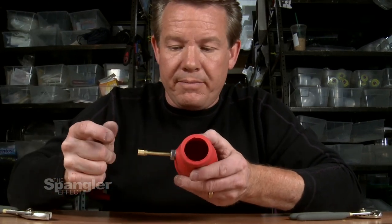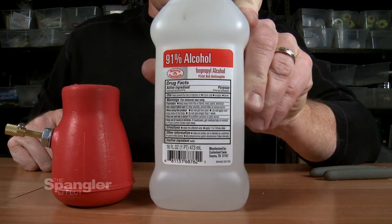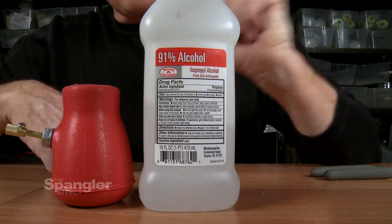I think this is great. All right, safety first, because now it's time for the fuel. And if you're a minor, make sure that you get an adult who's gonna help you out with this. Here's the fuel. 90% rubbing alcohol. I think this says 91%.